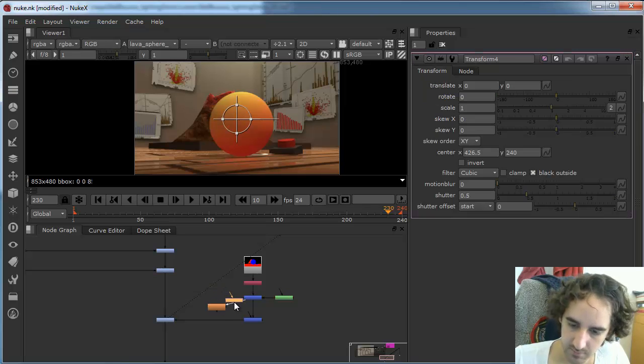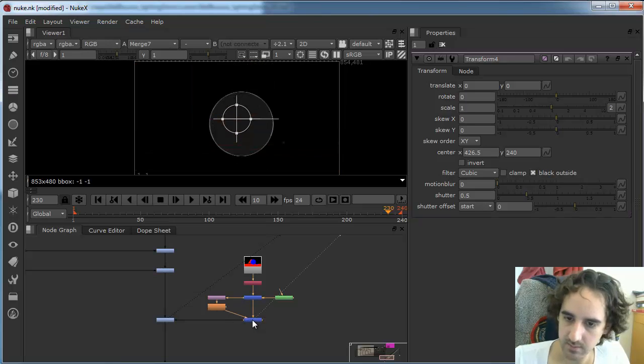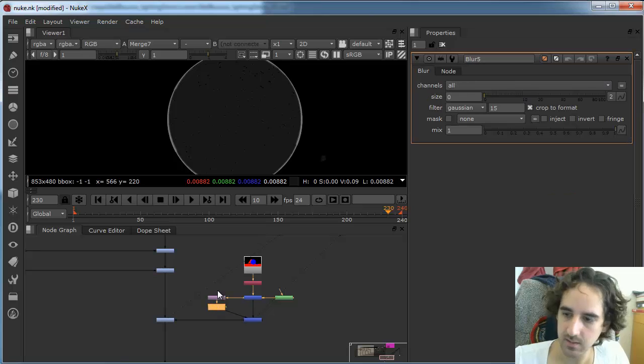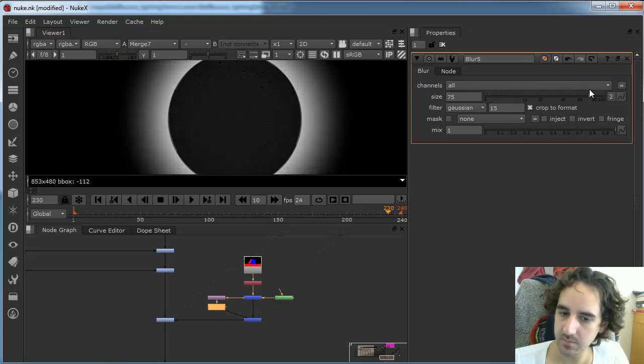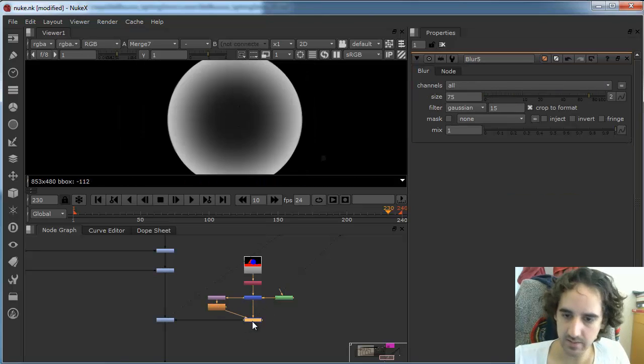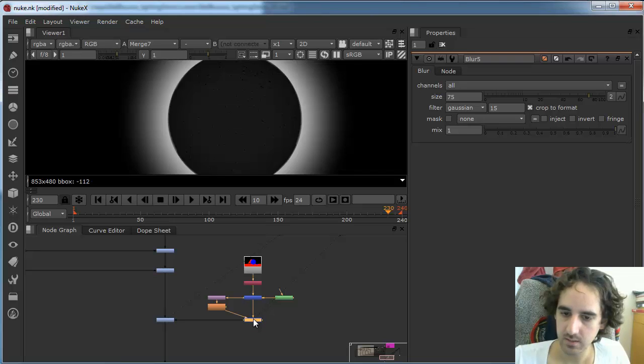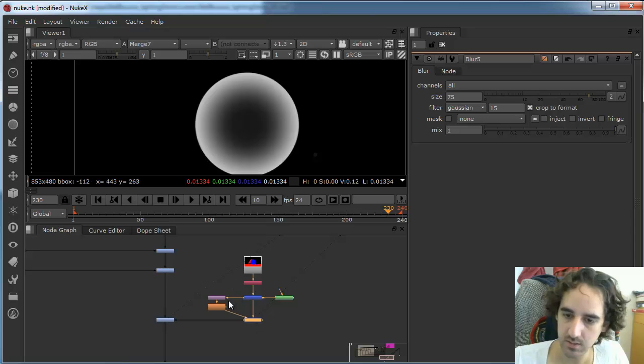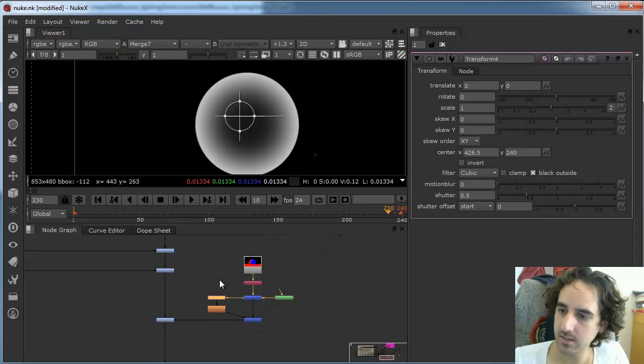We can transform it and we can put it back inside. So what we're getting now is a very, very thin line that we can expand, right? We can press Shift X so that we invert the inputs of the node.